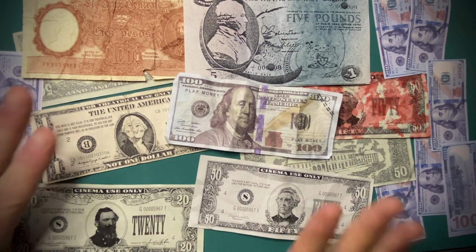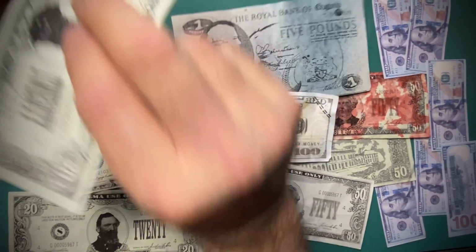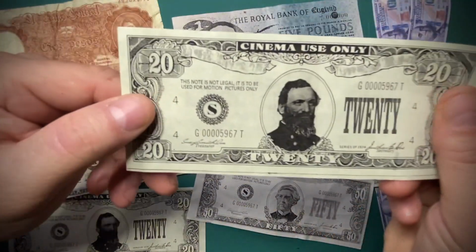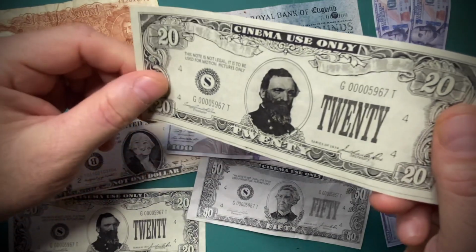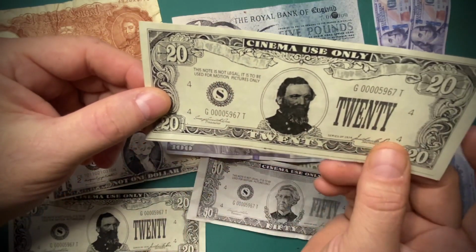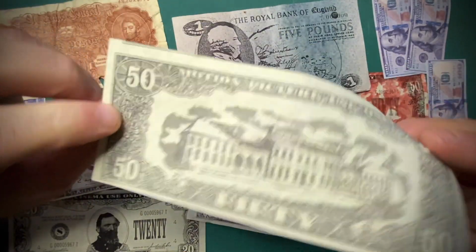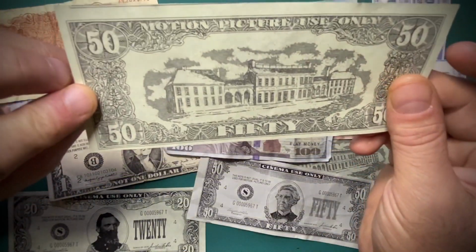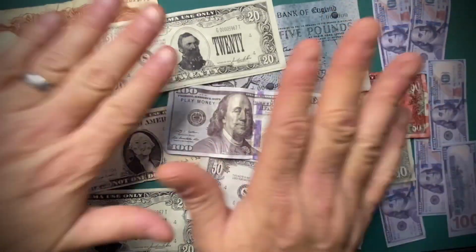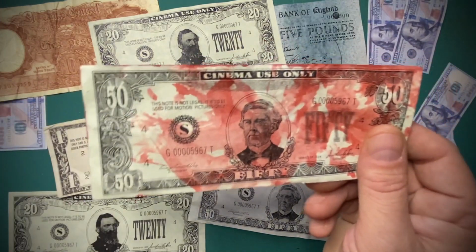Like I said, sometimes it's just easier to use real money. Let's see, which is this one? Oh yeah, who is that guy? I mean, he kind of looks like a Civil War general, but this one says "for motion pictures only, cinema use only." And like I said, see, even the house. I mean, I don't know. So yeah, that's phony money. Oh yeah, and sometimes it gets a little bloody.